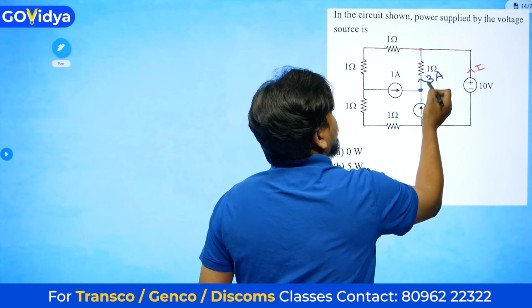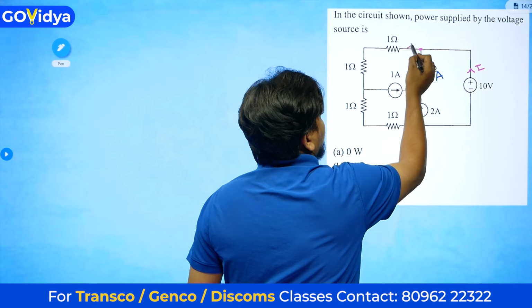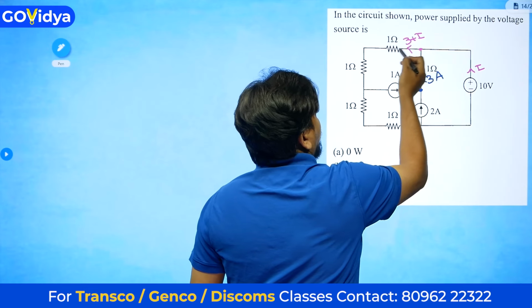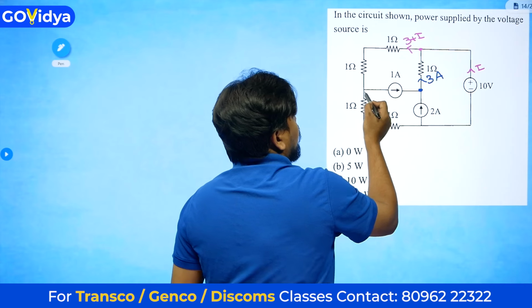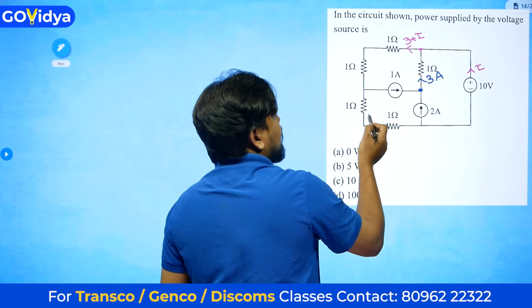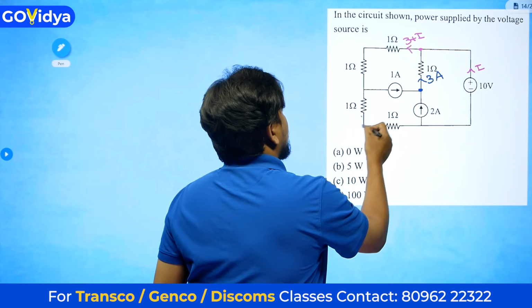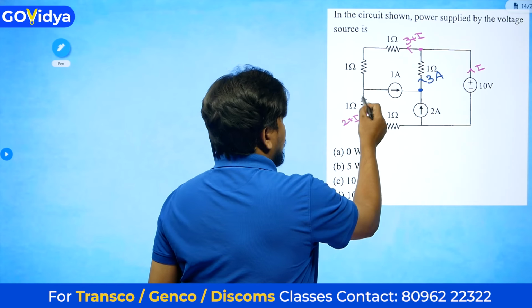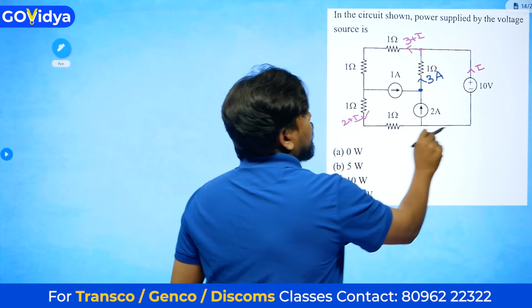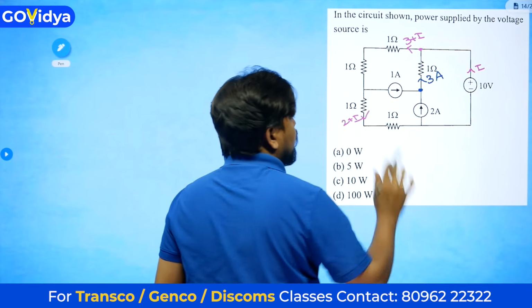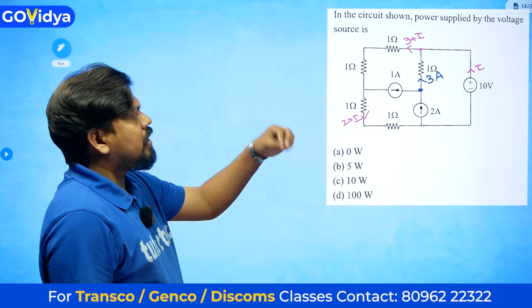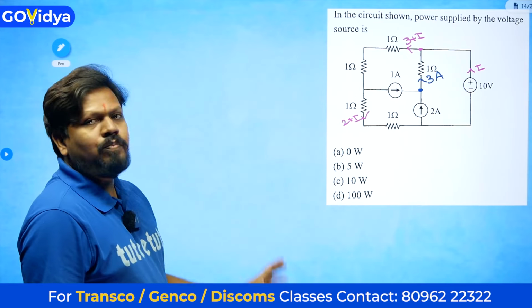So, I current will come and 3 amperes will come, then current will be 3 plus I. So, 3 plus I here also. So, here what is the current? 3 plus I current will come here and 1 ampere will go. Then what is the current? 2 plus I current will go in this direction. I current will go like this. So 2 amperes will go like this. That means easily we can write out one complete equation.